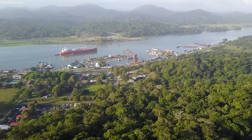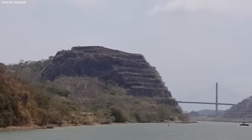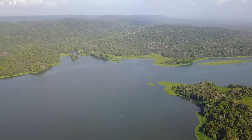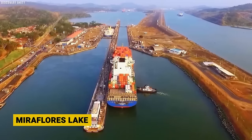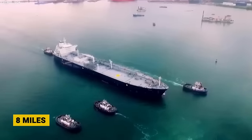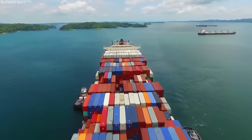After leaving Gatun Lake, you cruise through a channel for about 23 miles before reaching Gamboa, where the famous Gaillard Cut begins — an 8-mile-long section with an average depth of 43 feet that takes you through the heart of the Continental Divide. As you descend towards the Pacific Ocean, the Pedro Miguel Locks lower your ship 30 feet to the level of Miraflores Lake. From there, a short sail leads to the Miraflores Locks, where another two-stage descent brings you down to sea level. Finally, a last 7-mile stretch through a dredged channel leads you into the vast Pacific Ocean. Throughout the entire journey, the canal maintains a minimum width of 500 feet, ensuring safe passage for even the largest vessels.